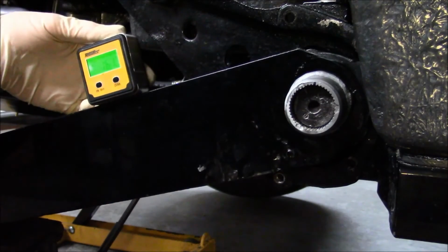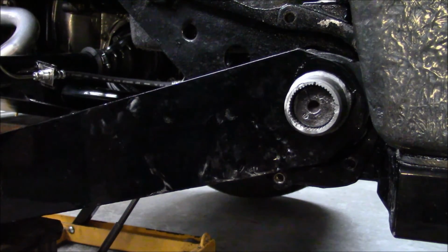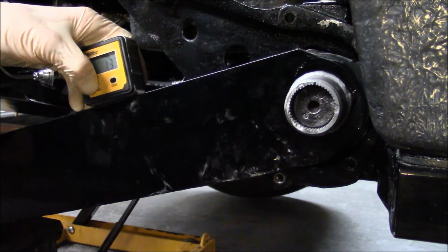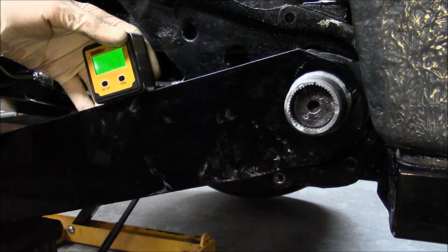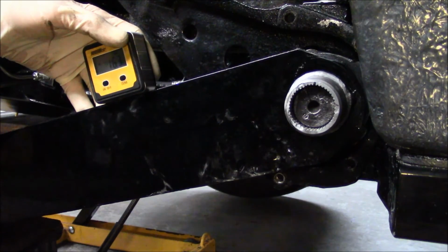But that 3 degree difference should raise the right side of the frame from the ground anywhere from 3/8 to 1/2 inch. 16.3. It was 13.1. We're going to go with that 3 degrees. All right, so we'll put it back together, get on the ground, and hopefully we got it right the first time.